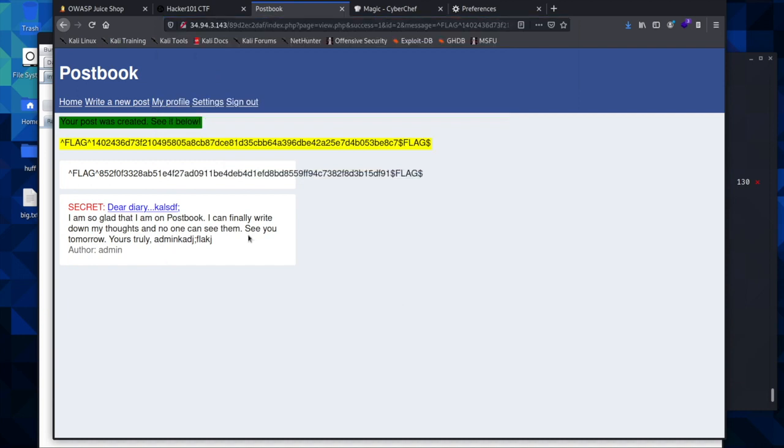We're going to be moving from Postbook into JuiceShop. And the way I want to work through the JuiceShop vulnerabilities is by giving you just little hints, maybe telling you what part of the application there is a vulnerability, and then setting you free.